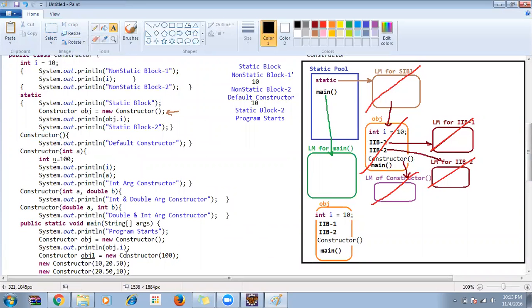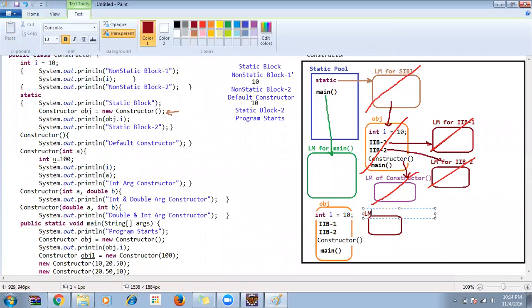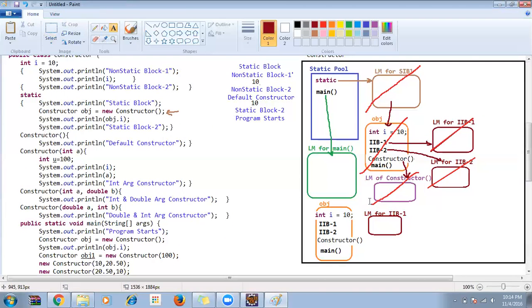So all these things got loaded. Next, the first non-static block will be executed, IB1, then IB2. Local memory for IB1, now start to execute.